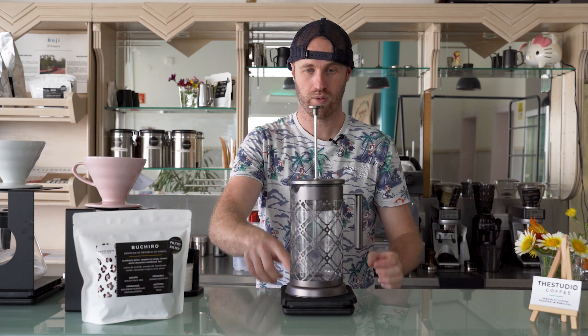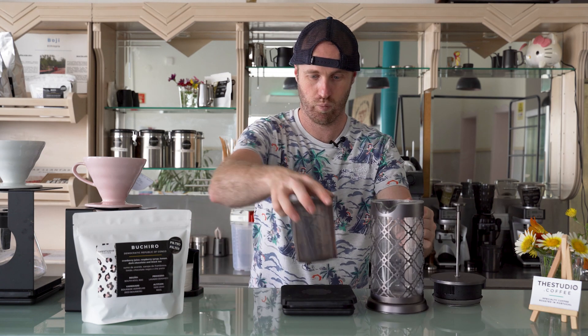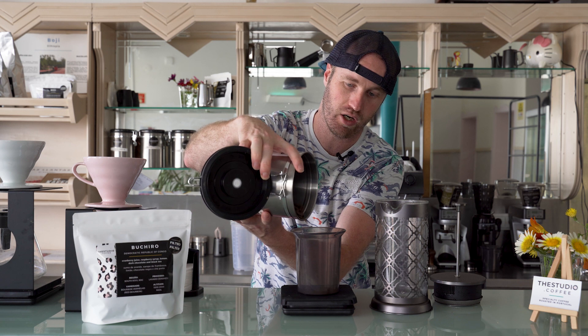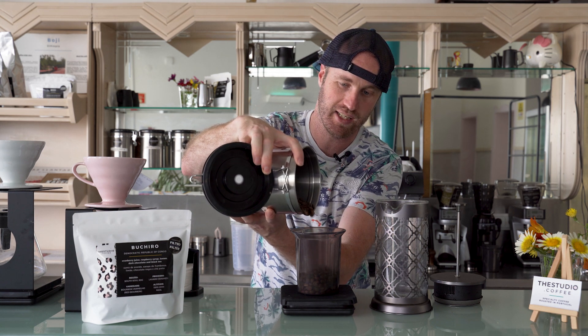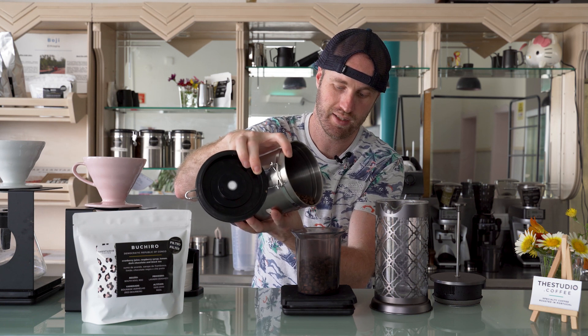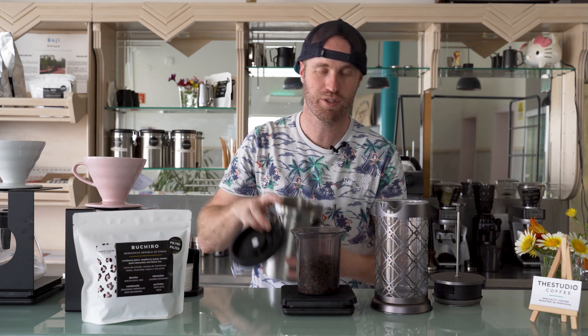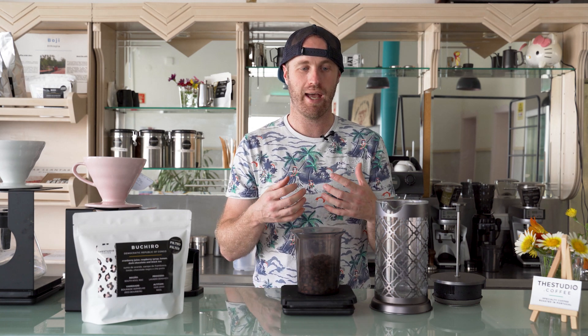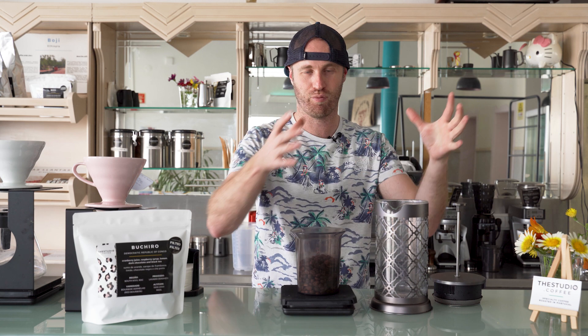We'll do 100 grams of coffee. We're going to use our Congo coffee, which is a really fresh fruity raspberry lemon coffee, with a little bit of black tea in the tasting notes as well. One thing I'll say about cold brew is it is quite forgiving. Traditionally, people would use their old coffee beans that they didn't love as hot brewed coffee and just make them cold brewed. So you can almost make cold brewed coffee with anything — though definitely do a small sample before you brew a lot of it, as certain coffees just don't work.